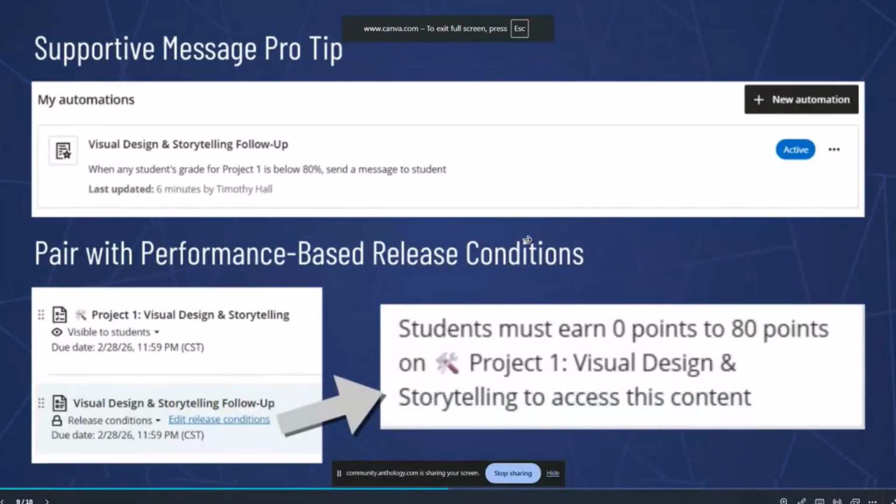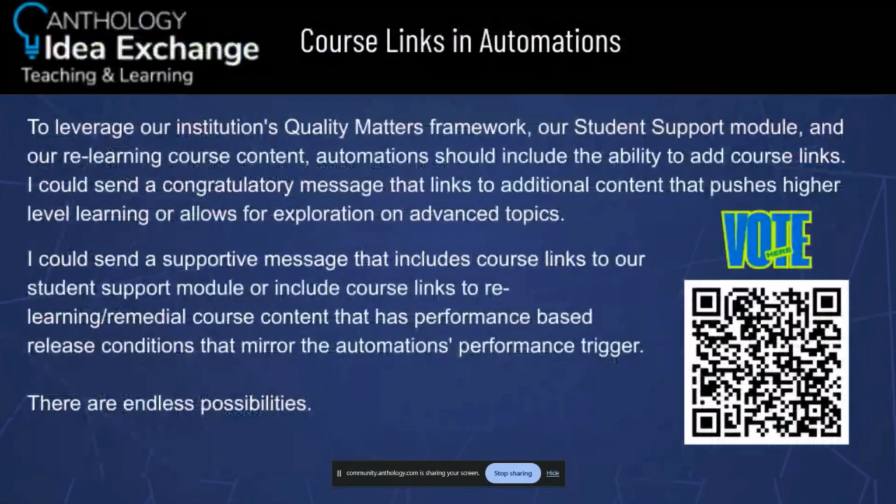With this all being completed here, this is the part that I want to put out there too for those of you that are in Blackboard already and using it. This is something that I put on here. I think this is the next layer to making this even more effective: adding in a course link. I could put a course link right into that automated message that goes out, and it would link to that other assignment that is support, or to the next assignment in the module that progresses along to what's next, because I've already got mastery on that particular assignment.